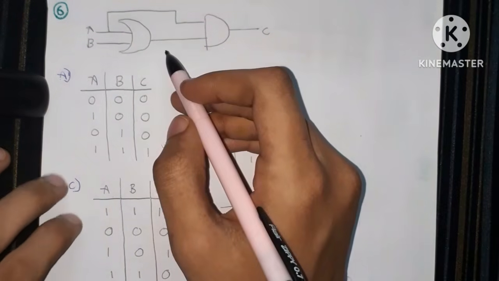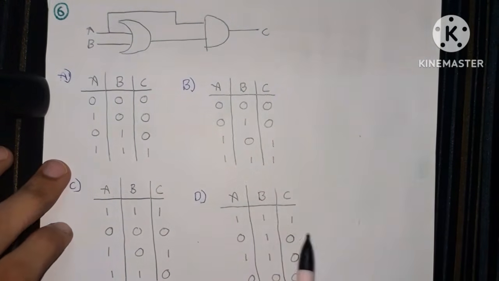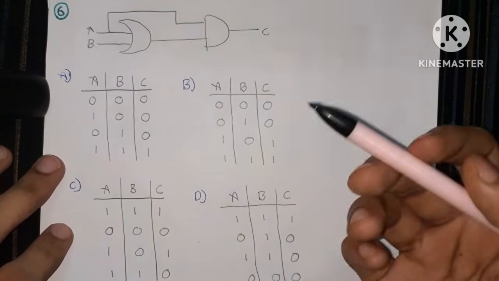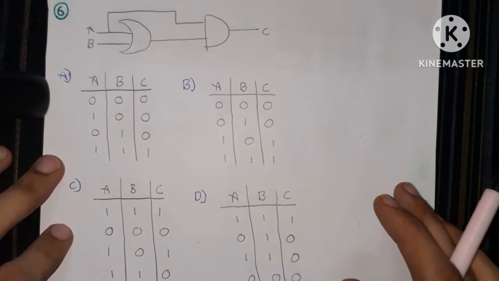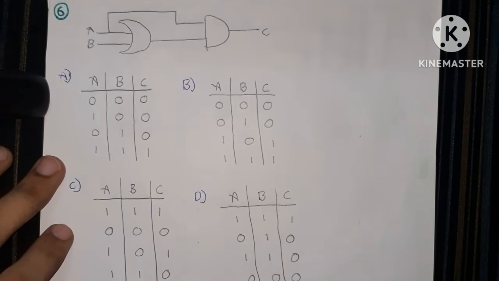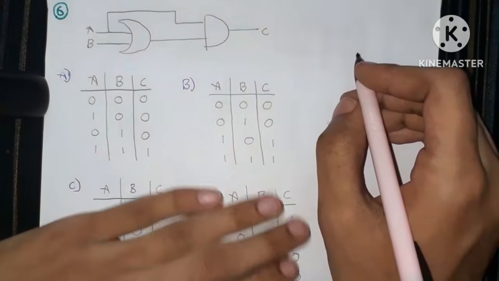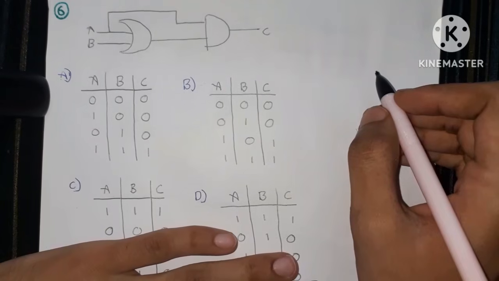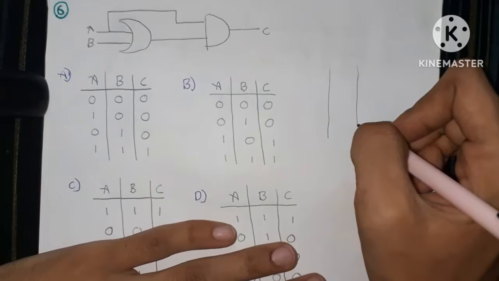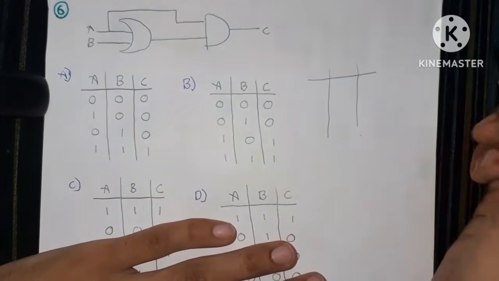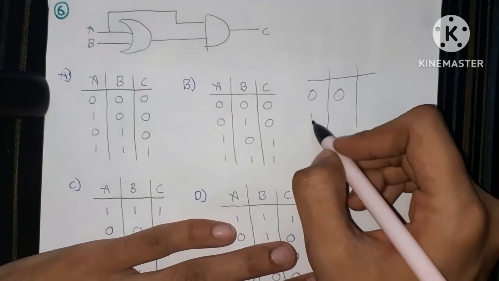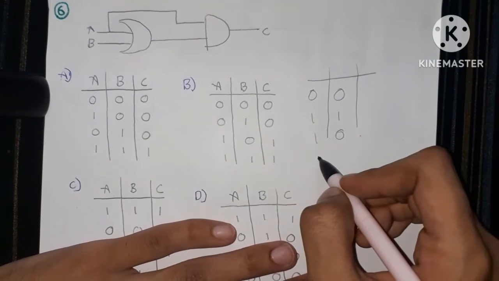Now see, don't go through these options now, because going and wasting time on each truth table may take your entire time in your examination. What I recommend is, you only take a truth table of your own. Take a truth table here, and what I recommend is, take 0 0 1 1 and 1 0 0 1.